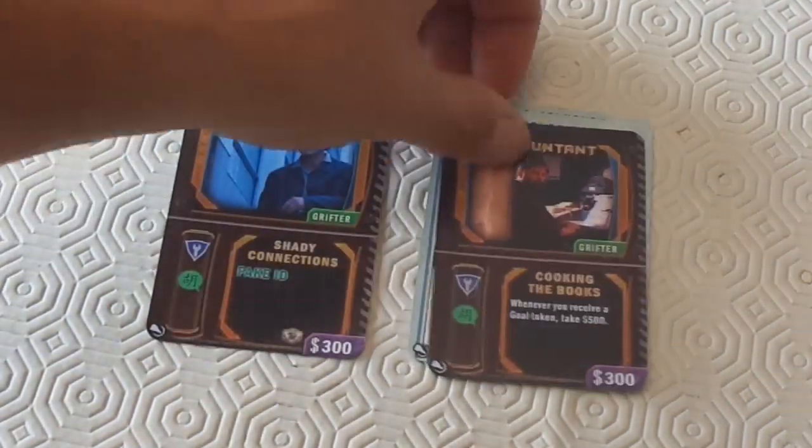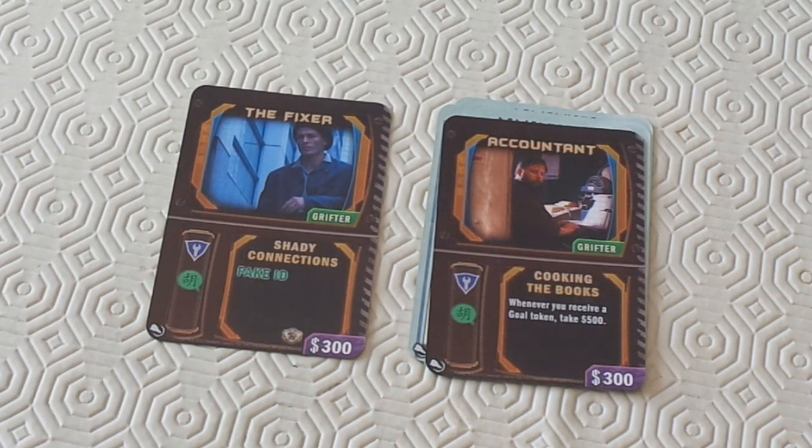And then you have these 2 characters, the Fixer and the Accountant. Well, the Fixer is pretty straightforward. He counts as a fake ID and he just gives you a boost in mechanics and speech, whereas the Accountant is quite useful because whenever you reach one of your goals, you just take 500 squandulies, whatever they're called.